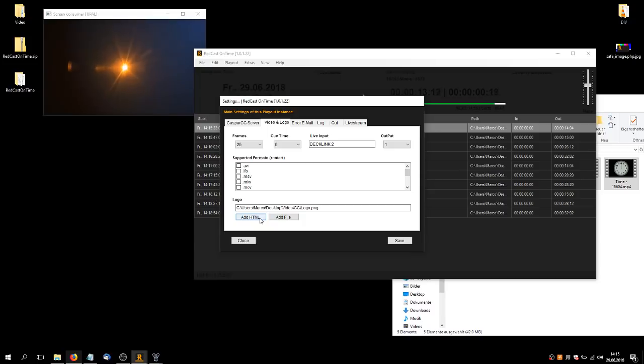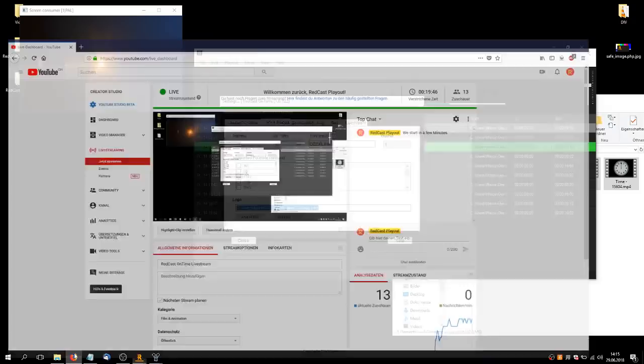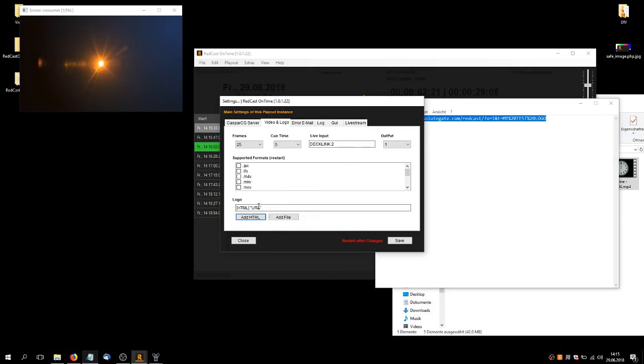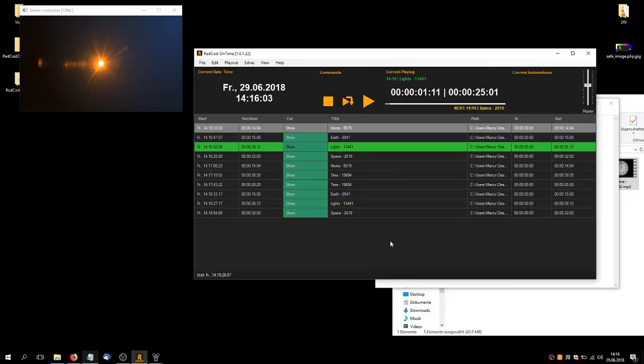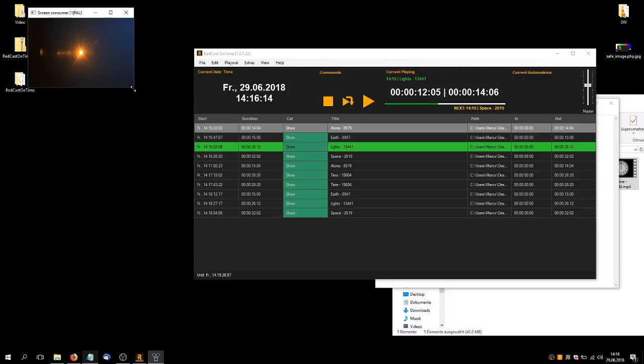So, you can put the logo here inside, or what you can also do is put a website as logo, like this. I say, okay, this is now my website. I put this, save, and then my logo is after this a website. Maybe it's because this is PAL and not HD. I make HD. Okay, no problem.